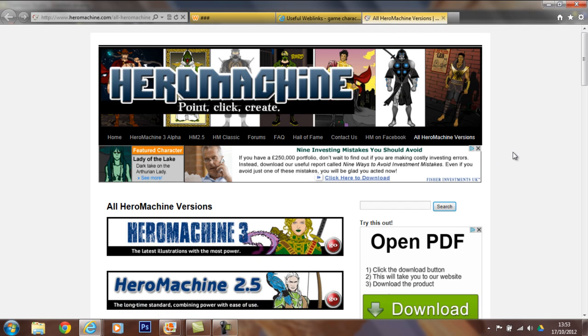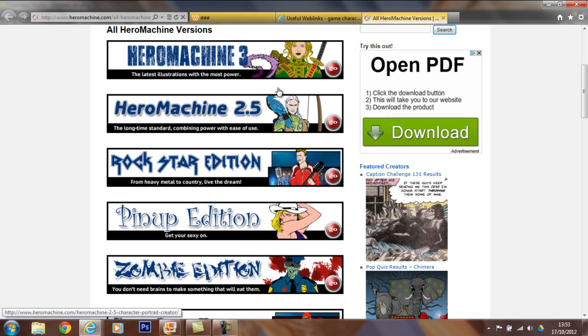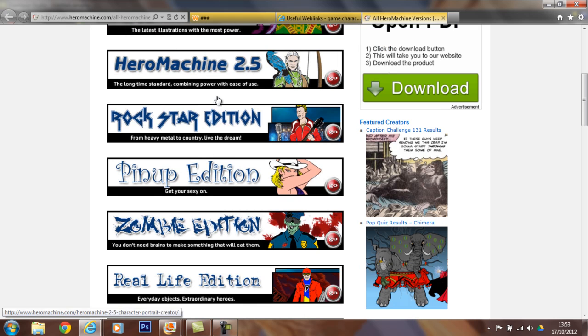If you left click on there, it should open the tab at the top within Internet Explorer, and this page gives a variety of different machines you can select from. There's the new Hero machine, the most powerful one, and then there is Hero machine 2.5, depending on what kind of machine you have a go at. Maybe this one will be better. Look, you've got all these different categories.